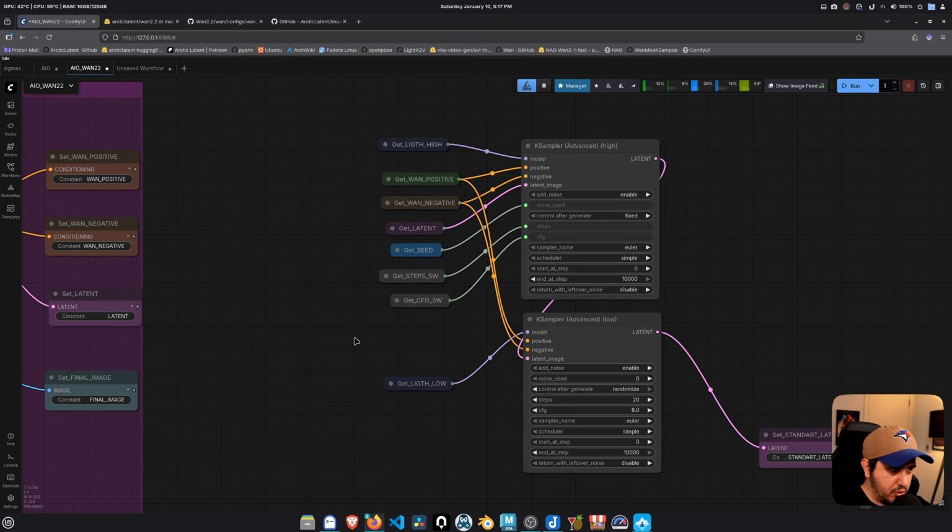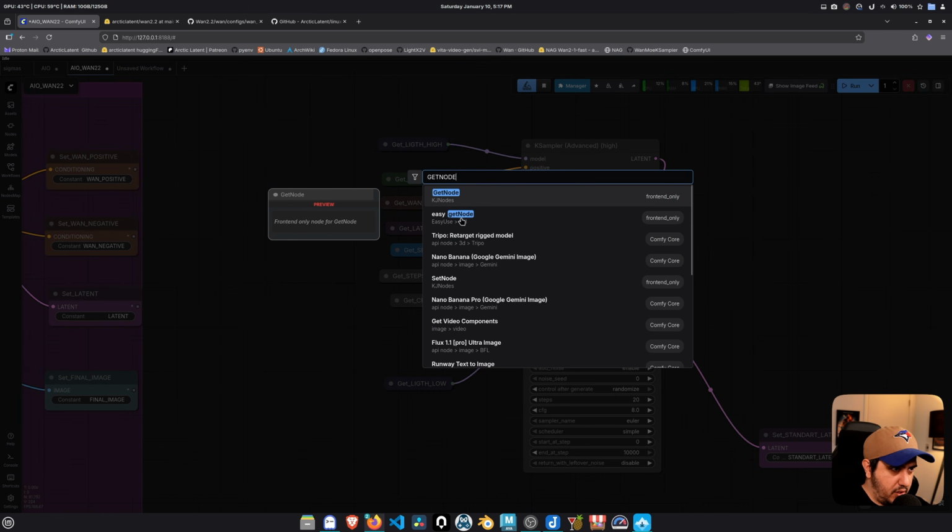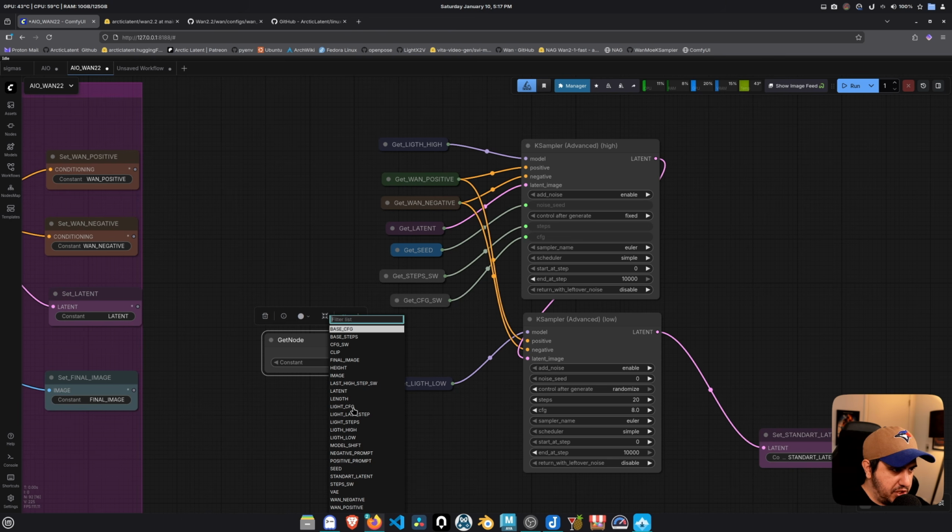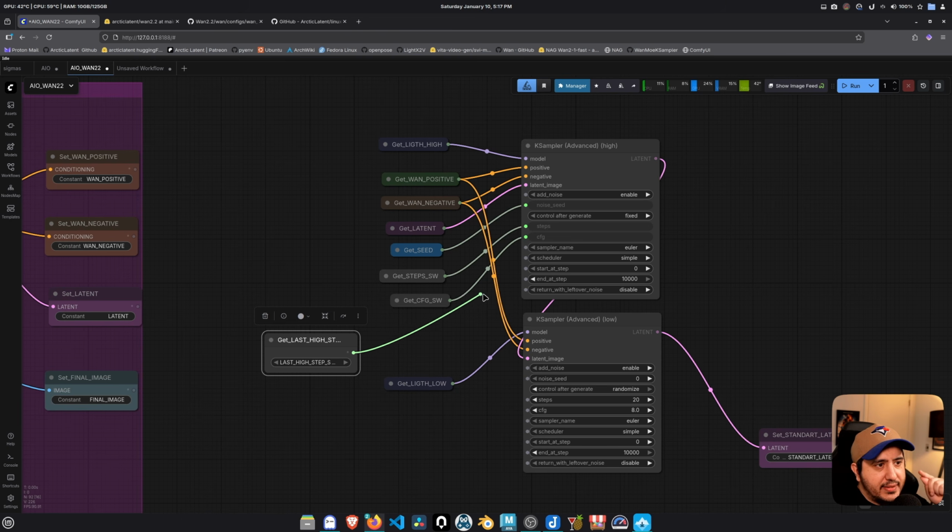And of course, the most important part right now, we will start with a step of 0 because this is the first generation, first node, high noise. It always starts with 0, but we need to bring our get node last high step switcher. Where is it? Last high step switcher, this guy, to end at step. So whatever this number is, the noising of the high is going to end at that number.